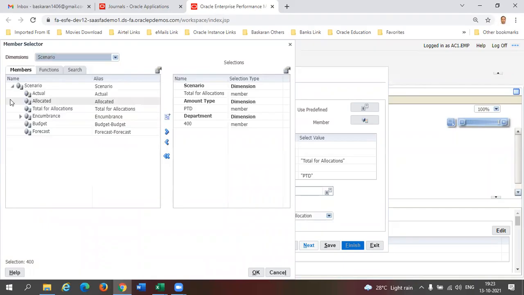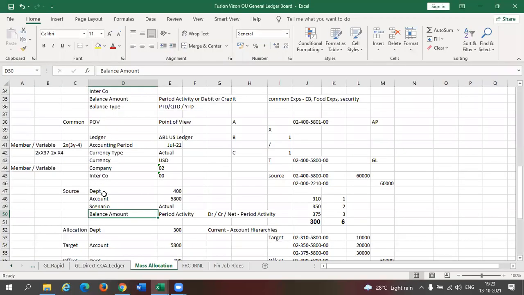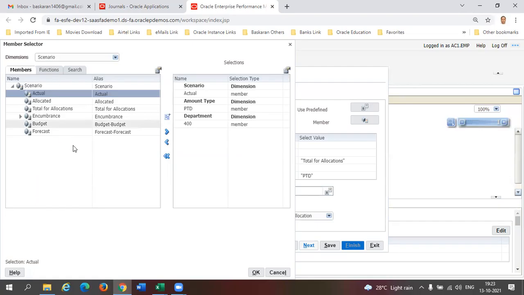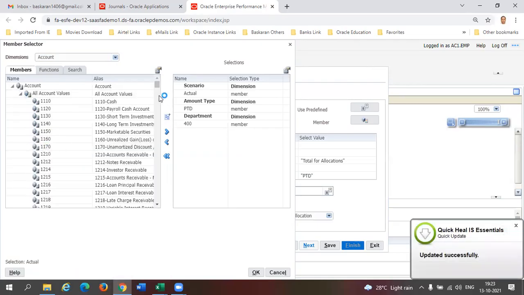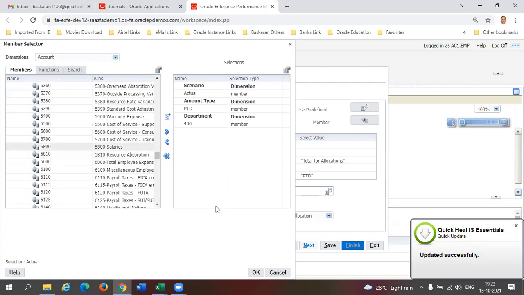It is nothing but actual. It is not allocated or budget or encumbrances. Done. And then what is the third one? It is account. Department is 400, I already gave. And then I will go to account. Correct. Account means, which is the account? 5800.00.